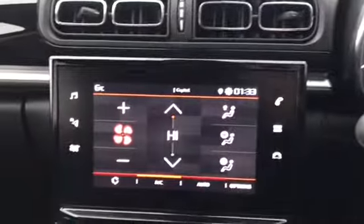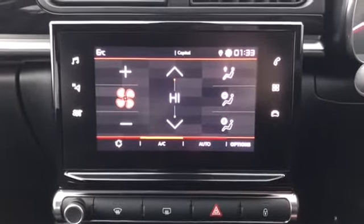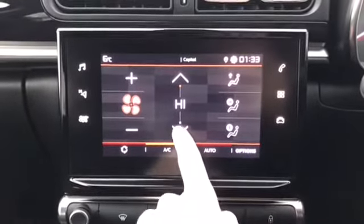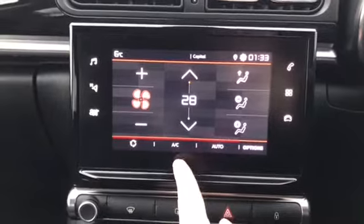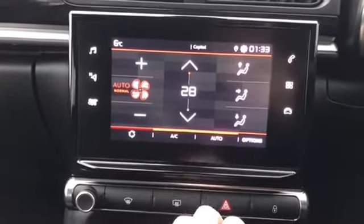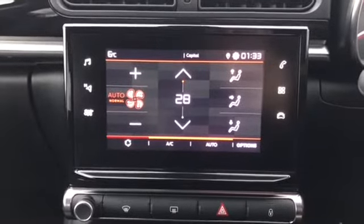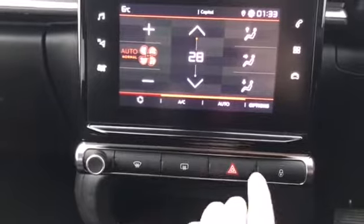This brings us on over to our touchscreen display, of which the aircon system is built into. I recorded this on quite a chilly day, and I'm happy to report it got the car nice and toasty very quickly. Of course, the whole system is fully adjustable to suit your own needs, and it does boast an automatic setting, so no need to faff around. Of course, we do have our quick clear windscreen settings just down below.